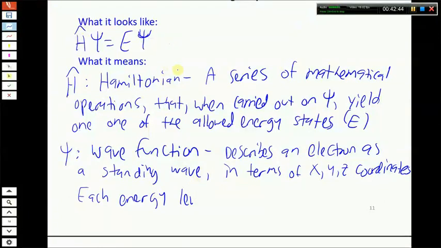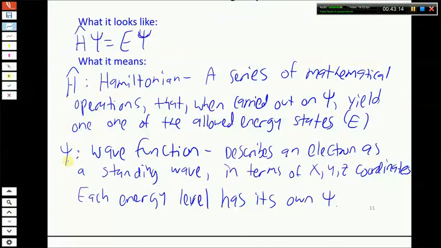And then another important point is that each energy level is associated with its own wave function. Each energy level has its own wave function psi. So if you have a multi-electron system and you have multiple energy levels present, you're going to have a wave function for each of those. And those wave functions, as we're going to see, are parameterized in terms of simple integers that allow us to easily categorize them and say some things about them without looking at the full beastly mathematical equation that they actually are. All right, so that's the Schrodinger equation.